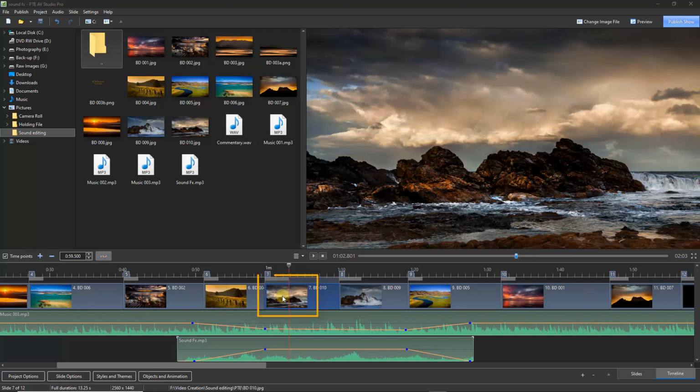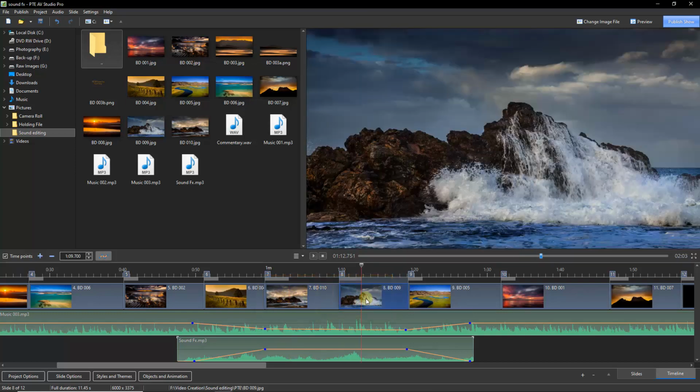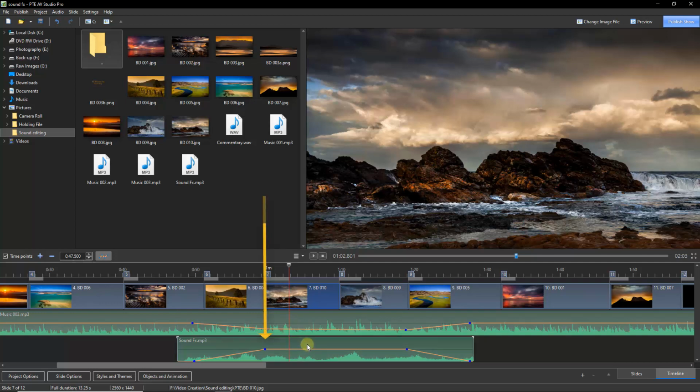As you can see here, I have two images of surf on a beach, and that would work quite well with an appropriate sound effect. Now you can see that I only need the sound effect to span the start and end of these two images, but we normally require the sound effect to start the fade well before that first seashore image and continue well after. You may notice that I've lined up one of the peaks of the wave sound, which is actually the sound of crashing water, and I've lined that up with the introduction on screen of the second image.